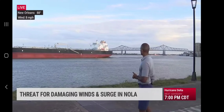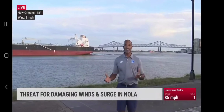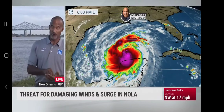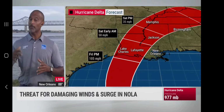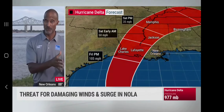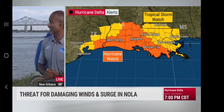So there's always a concern when you have a major hurricane, or used to be a major hurricane, in the Gulf headed this way, because anytime something's in the Gulf, it's going to make landfall. And once again, Louisiana is in that target zone. We'll have a hurricane making landfall within 48 hours here. We're under a tropical storm watch, not a hurricane watch, which is fortunate because we do expect mainly tropical storm conditions versus hurricane conditions. But farther west, different story. We're going to be dealing with perhaps a Category 2, maybe Category 3 hurricane coming on through.